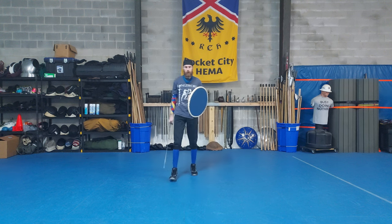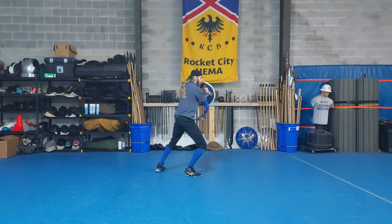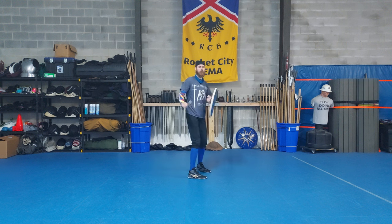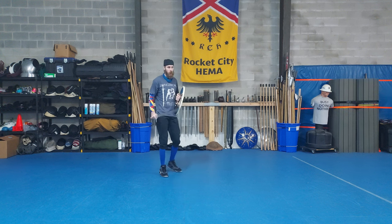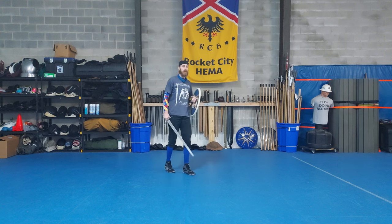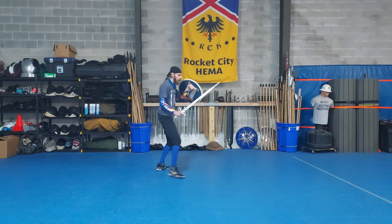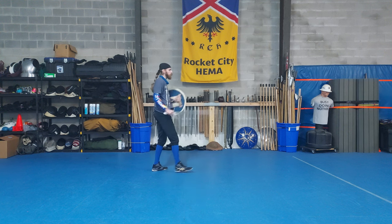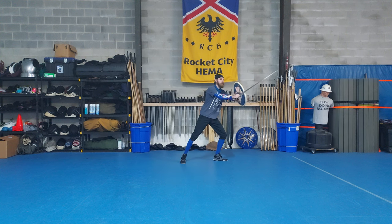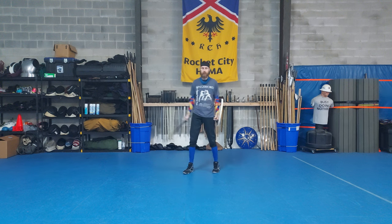For movement, I recommend keeping your steps relatively small. You can absolutely spring around and use wide passing steps if you're comfortable, but think of it as: I am fighting with the sword alone and holding a targe. As long as it's not getting in your way, follow your regular movements with only minor modification. However, especially against another targe user who is being cautious, keep your movement small — similar to how I recommend moving with sword and buckler. Small movements working from this frame to get what you want done. The main time to spring largely is when you can get your sword working on their sword side.